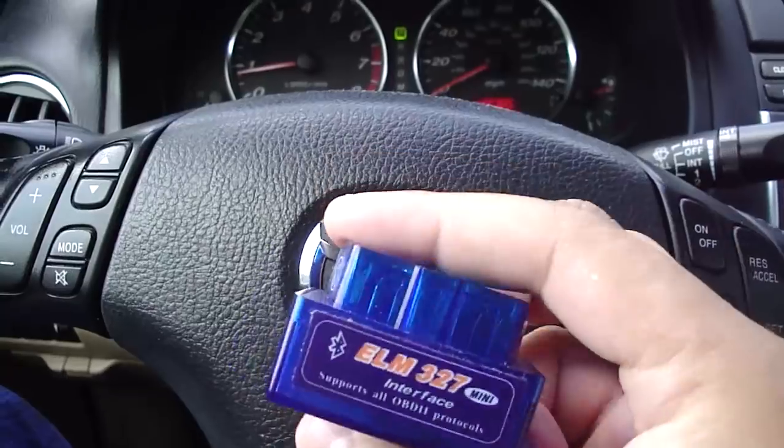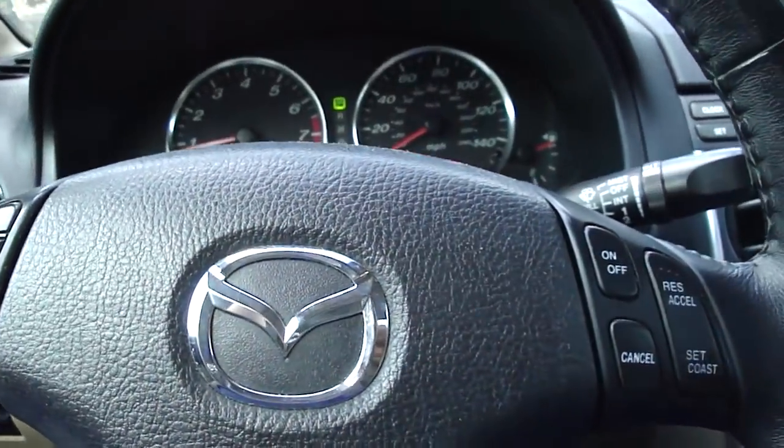And so just a little quick note there. So I'm going to show you where it fits. Usually it's underneath the steering wheel. Most cars have it directly underneath. So I'm going to attempt to give you a good look.